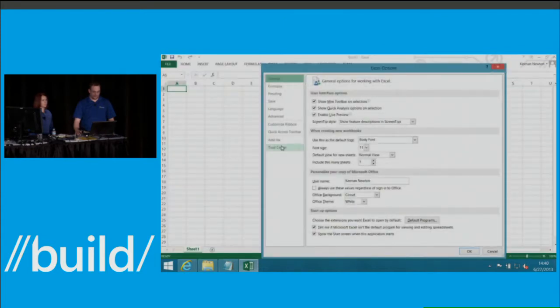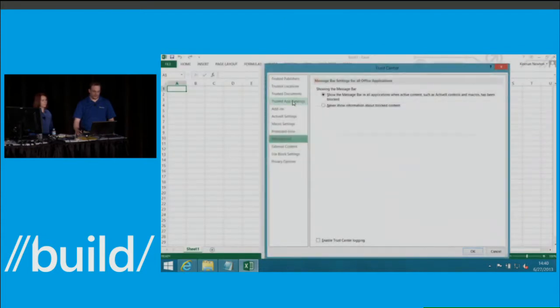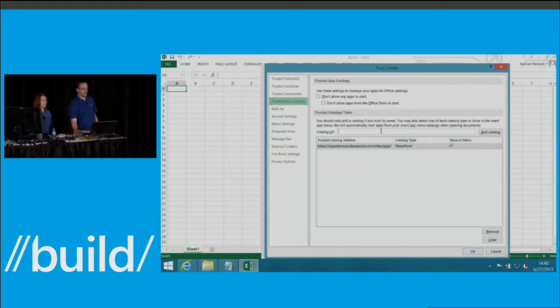If you go into your Trust Center settings, we have trusted app catalogs, and here are the app catalogs that are available. So I can easily add something that's a file share. In this case, I have a SharePoint app catalog, but I can only show one at a time in the menu. This is useful for when you have apps that you don't want to make available for a person to say insert an app, but maybe you have an Excel template that has an app already embedded into it. You can specify those other app catalogs. Basically, they're kind of hidden and silent, so that way it can interact properly with the Office client.